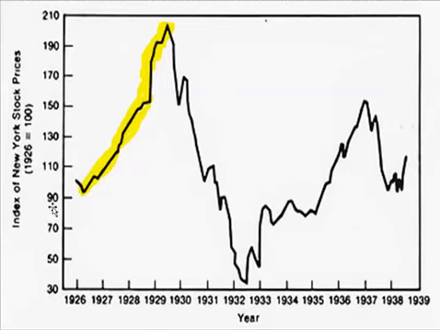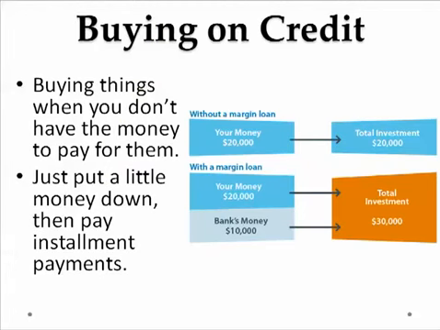Okay, the economy looks like it's doing great. Really great. It's a boom of the 1920s, what we call an economic boom. This other side is what we call a bust. Anyway, buying on credit, speculation, or buying on margin is what they call it. It's when you buy something and you don't have the money to pay for it totally.